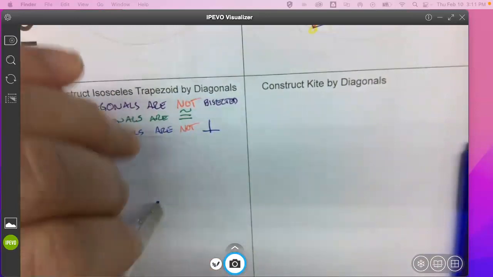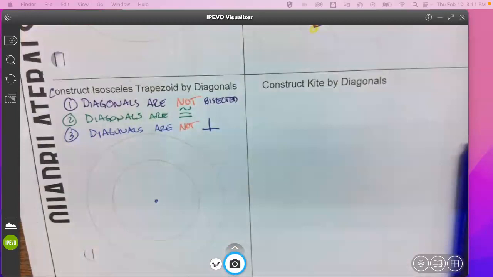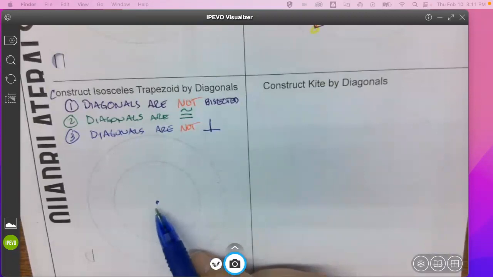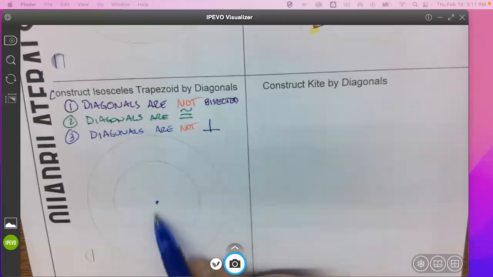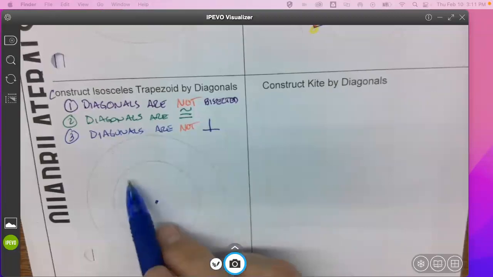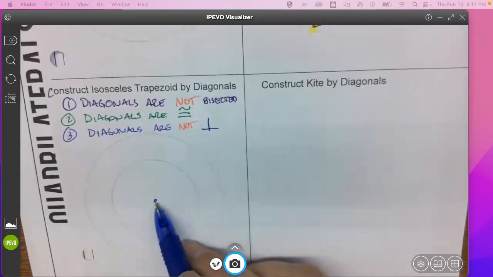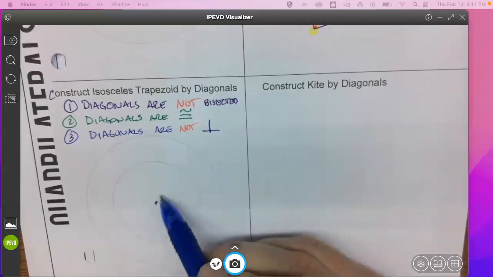I'm going to make two circles. Do the concentric circles, please. Now, can we agree that every radius that goes from this center to the small circle is the same length? And that every diameter of the small circle is the same length, right? If I come out of the center, go through the small circle and get to the big circle, is that the same as if I do the same over here?